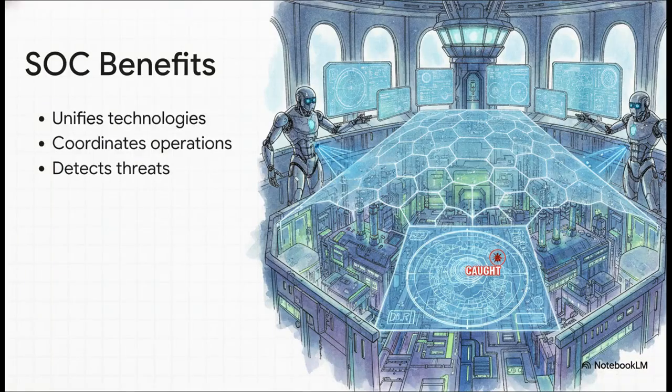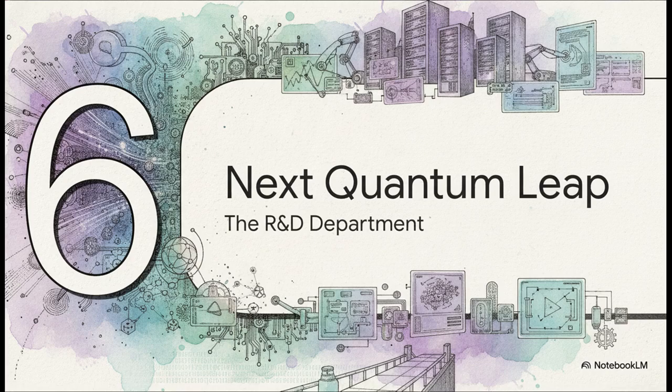To manage all of this, enterprise factories use a SOC, or Security Operations Center. A SOC basically centralizes our entire defense strategy by unifying our cybersecurity technologies. It coordinates operations seamlessly across the whole organization, massively improves our ability to detect hidden threats, and enhances our response and prevention protocols. The whole goal is to ensure we catch a threat well before it ever has the chance to disrupt our business.